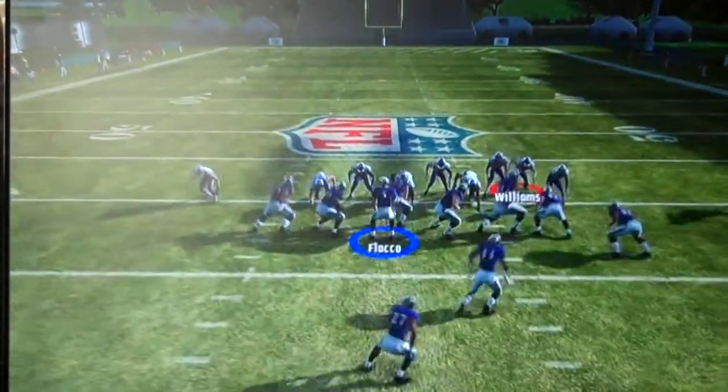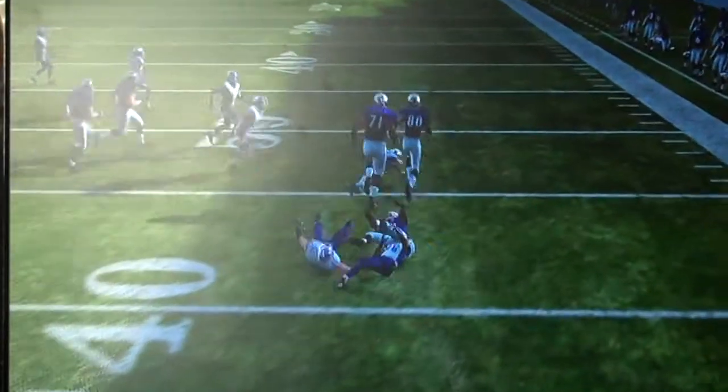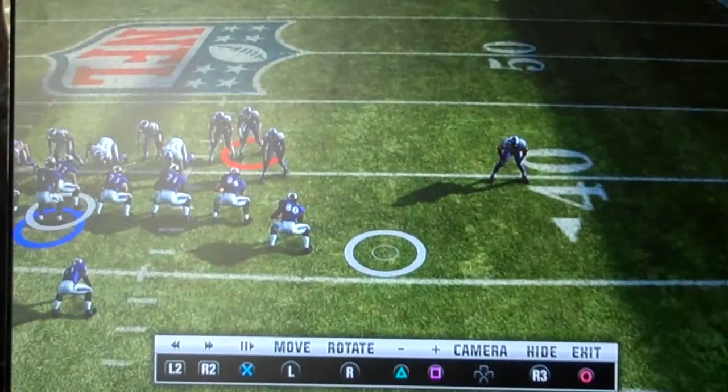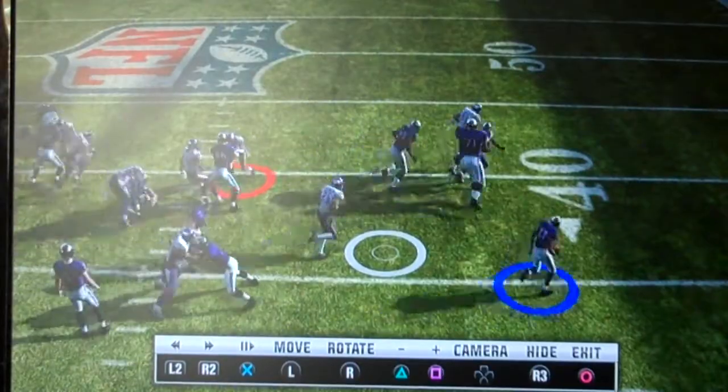Outside run here. Oh, we didn't get the containment that time. That's very important. The linebacker got sucked in, and that's what we want to avoid anyways. That's what we do not want to happen. We'll show you here, but more times than not, he won't get sucked in. I might have forgotten to put him on a quarterback contain.